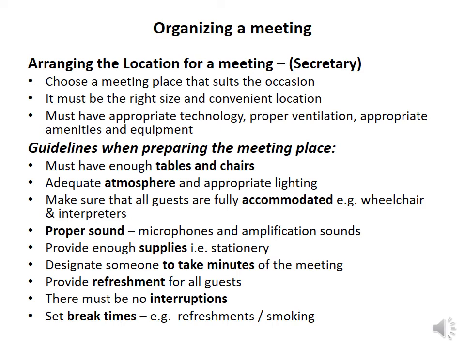For those who are using wheelchairs, the venue must have a wheelchair ramp that will assist them in entering the venue, and those who use sign language will also have an interpreter that will assist by interpreting what is being said during the meeting. The secretary must also make sure that there is enough stationery such as pencils and writing pads for the members, and enough refreshments for all members or guests that are attending the meeting.